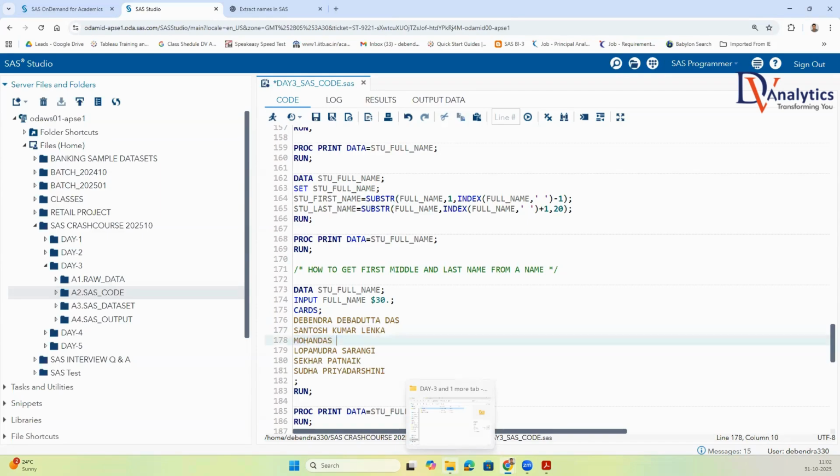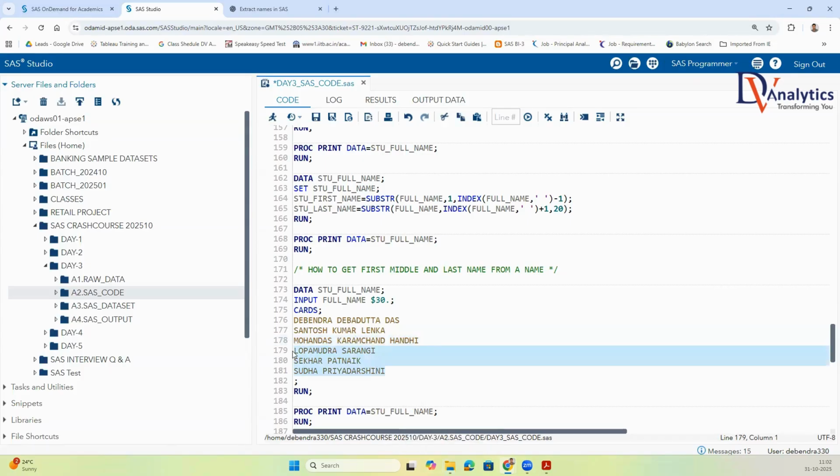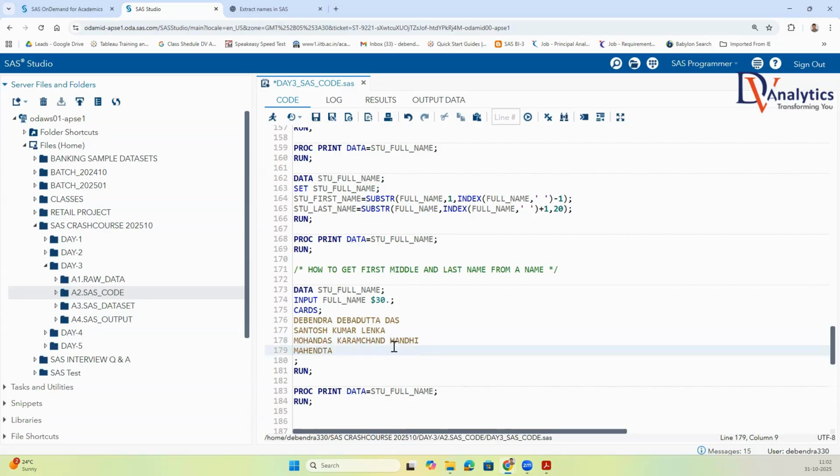Mohan Das Karam Chand Gandhi. Then I'll give the name here. Mahendra Singh Dhoni. Is this clear now?